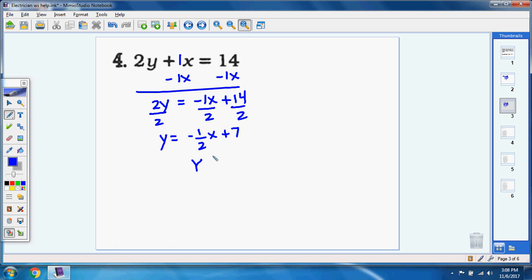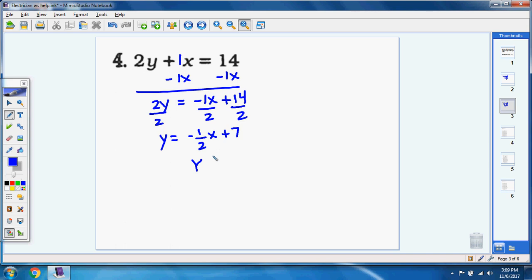Number 9, the most complicated one, a little bit of auditory help. Distributive property. Move the number first, then move your x, then divide. One more time. Distributive property on number 9. Move the number, move the x, then divide.